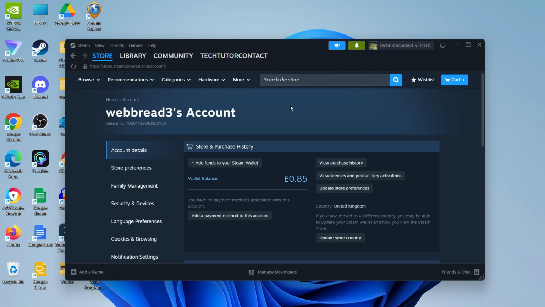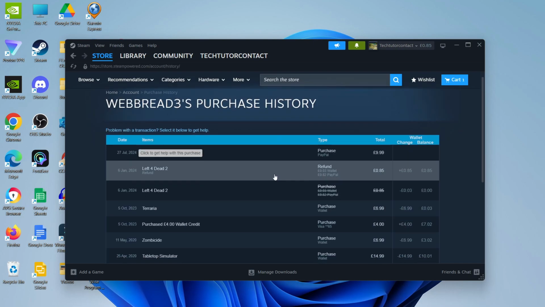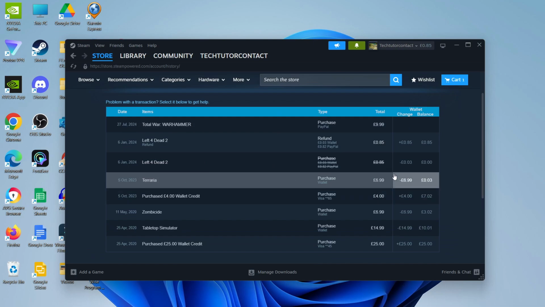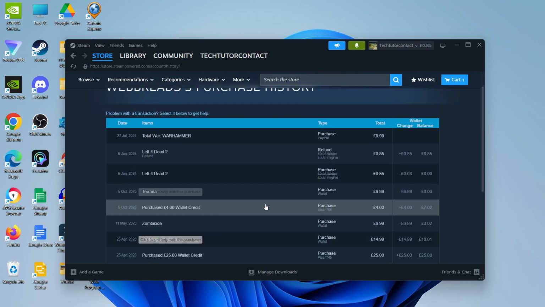Now once you've done that, you'll be taken across to your account page, and from here, if you look at the top in the store and purchase history section, you look to the right of your wallet balance, you're going to see some options, and there's an option there for your purchase history. So all you need to do is simply give that a click, and on here you're going to find your purchase history. So you can scroll through, you can see the dates, times and prices and all your purchases on Steam, including not just games but things like wallet credit and things like that as well.